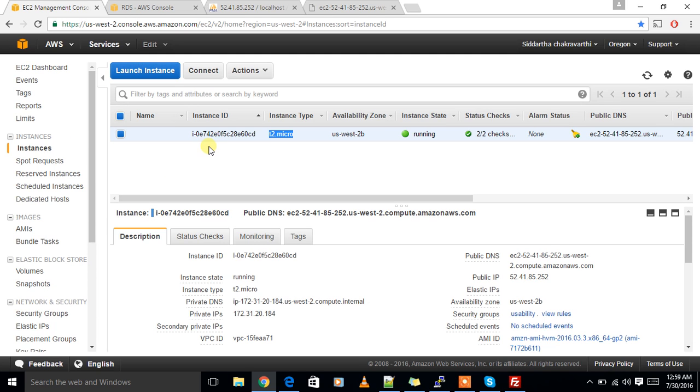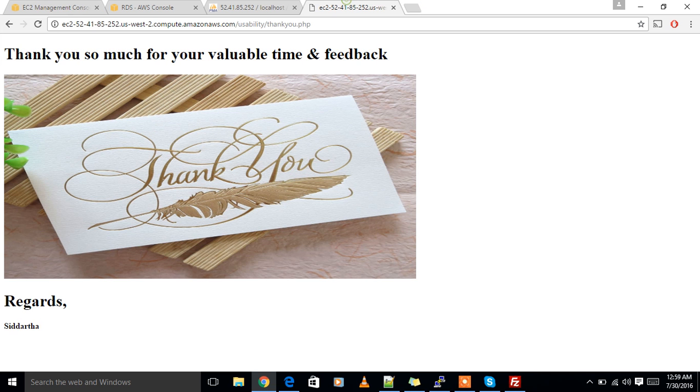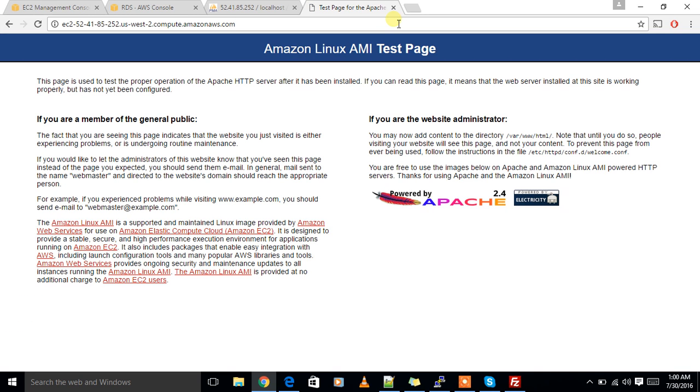There you are asked different questions, like selecting the RAM, the processor, and everything you need for a system. I mostly selected the freebie options offered by Amazon. Once I launched it, I got details like the public DNS from my instance. With this I can log into my system from anywhere in the world. You can see my Amazon Linux is working, showing a test page.